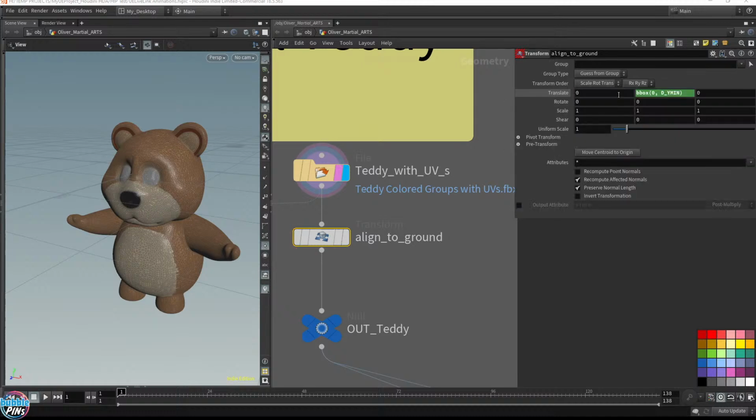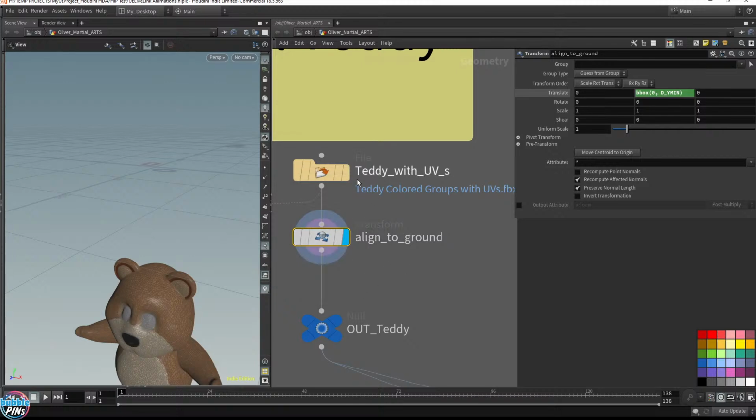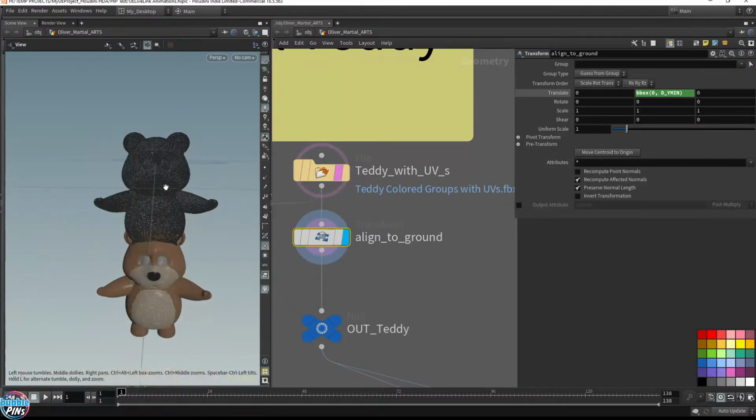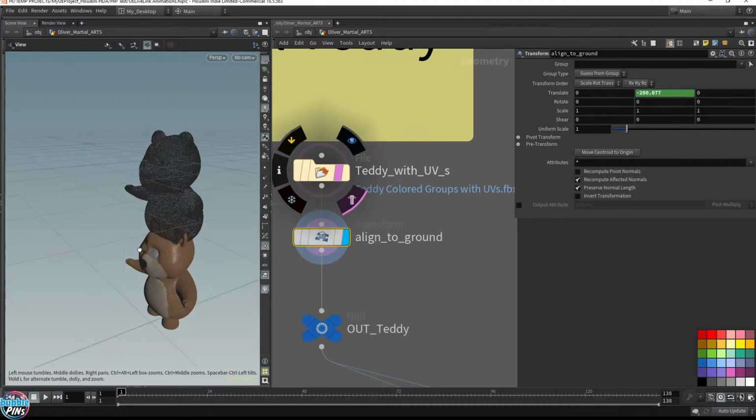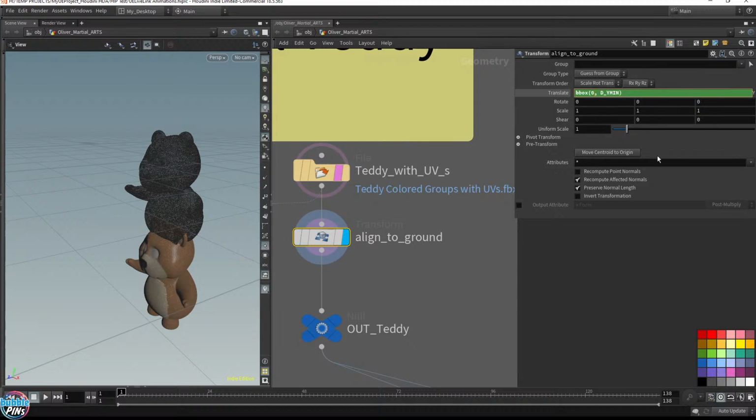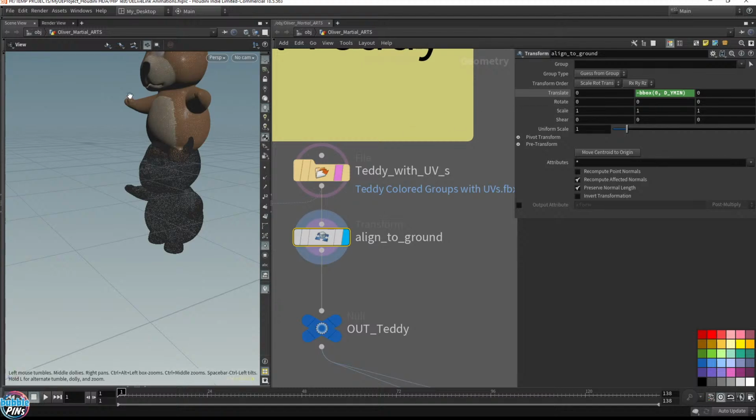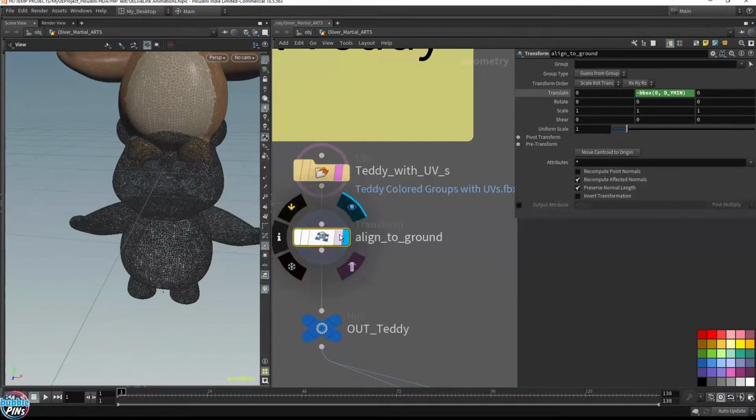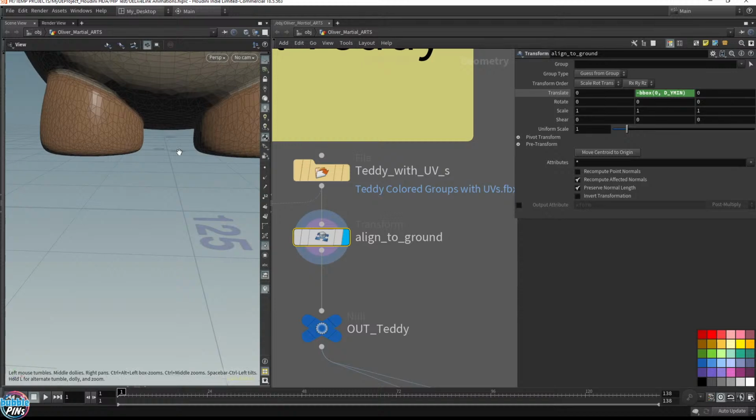So let's see what happens. Let me put the render flag here. So he goes lower. That's not helping. That's not aligning him to the ground, right? Well, this is actually a negative value because his feet are below the ground. So what we need to do is multiply it by -1. So just negate it, basically. And then he'll align exactly to the ground. So that was a mouthful.